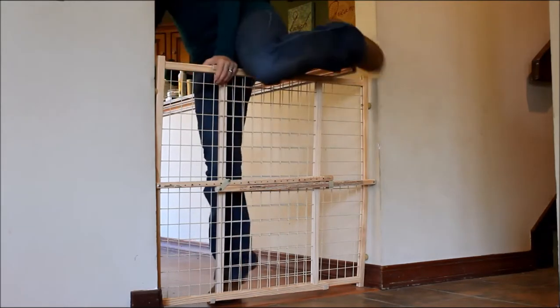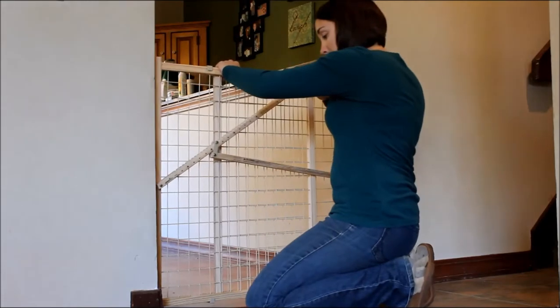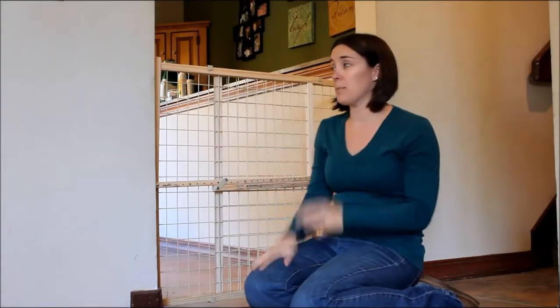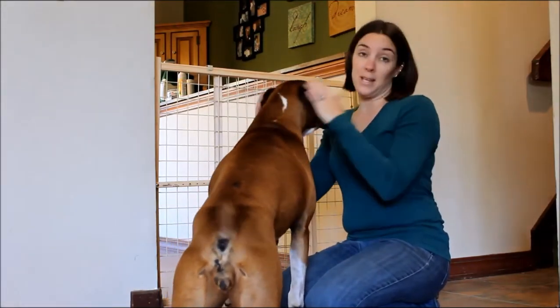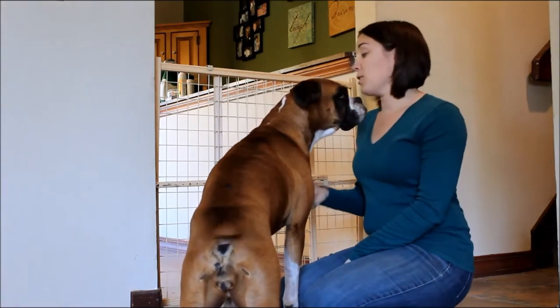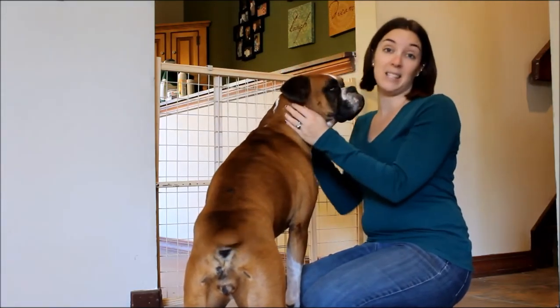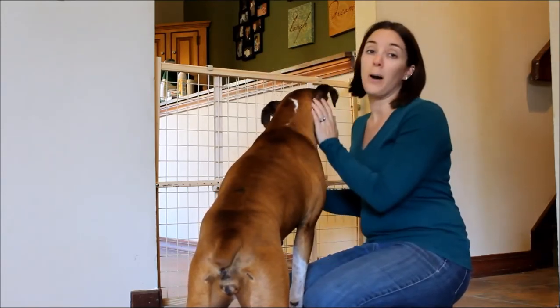This is an extra tall gate. I'm 5'2" and I can climb over it on my tiptoes, but little kids couldn't get over this gate. If you're shorter than I am, it's probably going to be difficult for you to get over. If you're 5-foot or taller you can probably get over it on your tiptoes depending on how long your legs are. If you have short legs, you might want to invest in a gate that opens — they make pressure mounted gates with a gate inside the gate, essentially, so there's a door in the middle that you can walk through. You don't get that option with this gate.